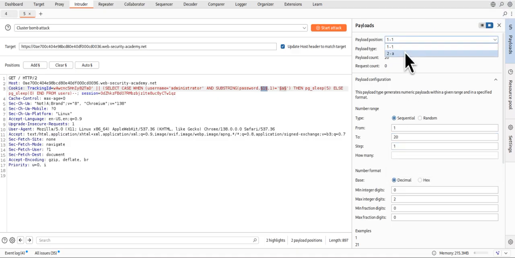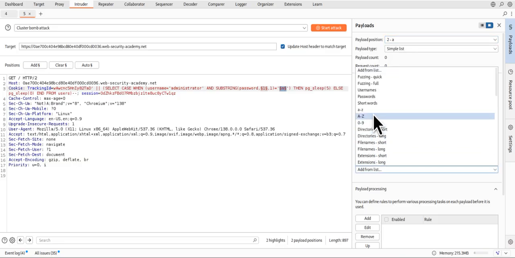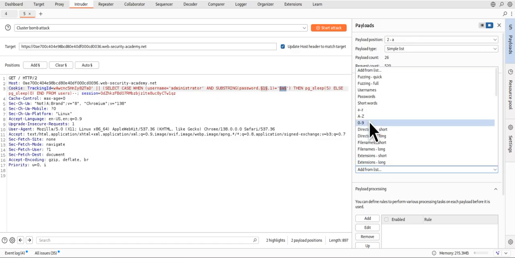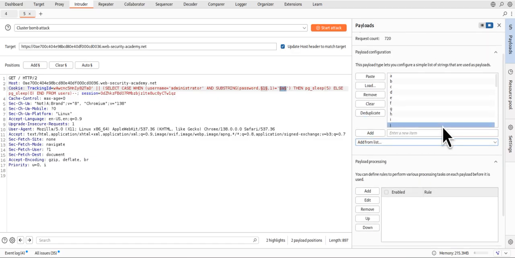Then the second one is a simple list, and we add the alphanumeric. Okay, done. Then start the attack.